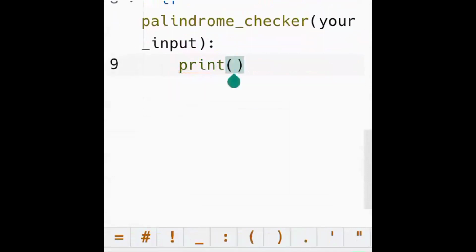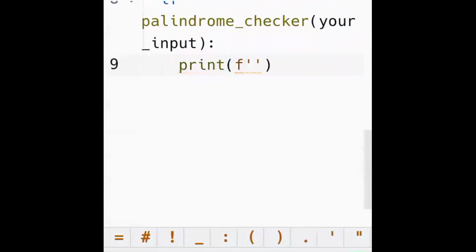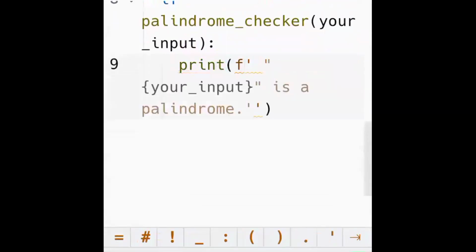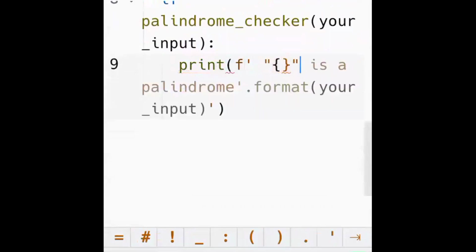Print, the print method, you know that already. The F string format. Using the curly braces, we write your input. Now what happens when you write the curly braces and then write the input there? This is string formatting using F strings.